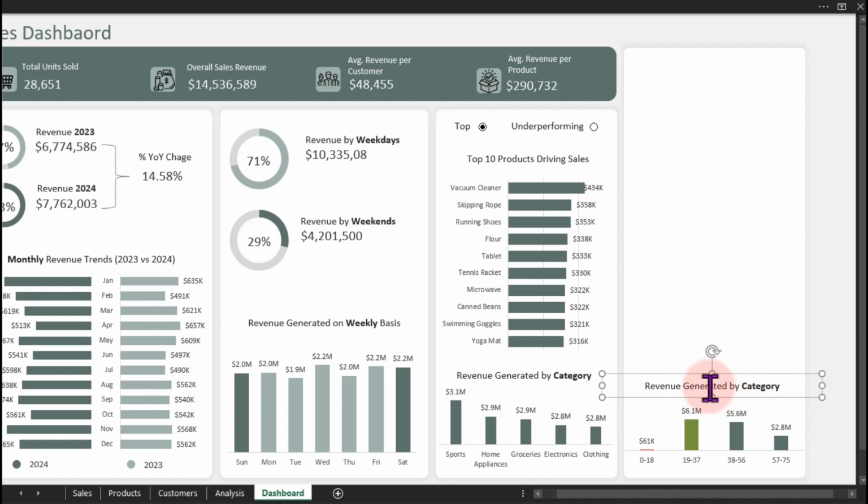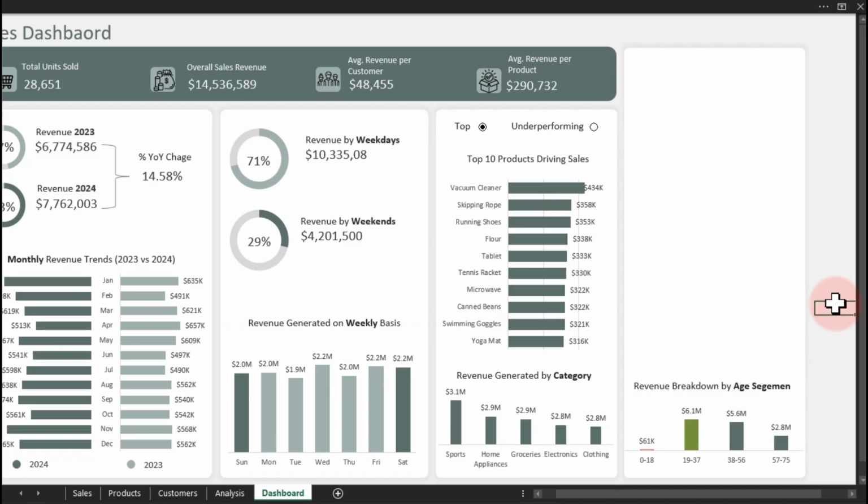So this is going to be revenue breakdown by age segment. You see this right now. This is beautiful.